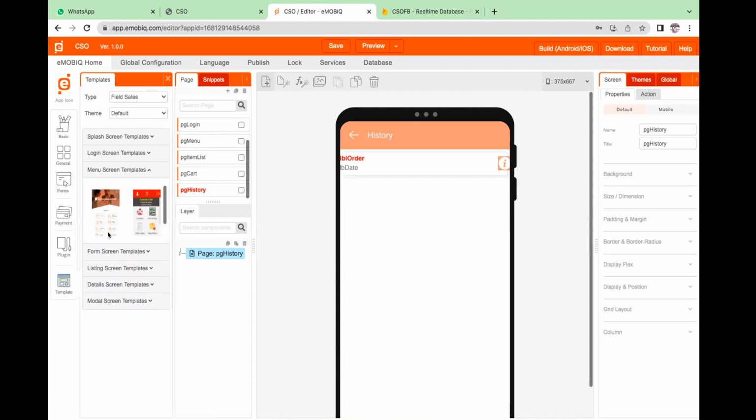For Twitter and others, we don't have any particular menu page. If you see any other app, it's a more modernized app, but with eMOBIQ we are mostly developing business apps. For business apps, we definitely need this menu screen, because our users are sometimes laymen. Let's say for the drivers, we are using the field service app, right? We cannot expect drivers to be very modern people. Sometimes there will be old people. So for the user experience side, we should keep this kind of template in order to show clear information to the users.